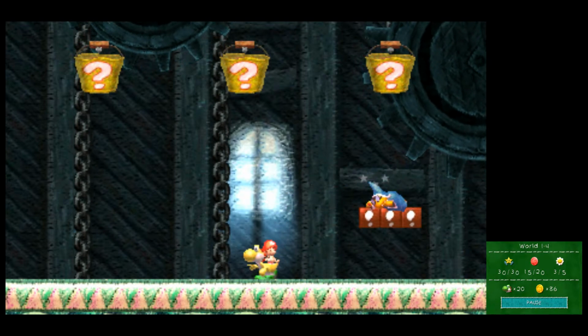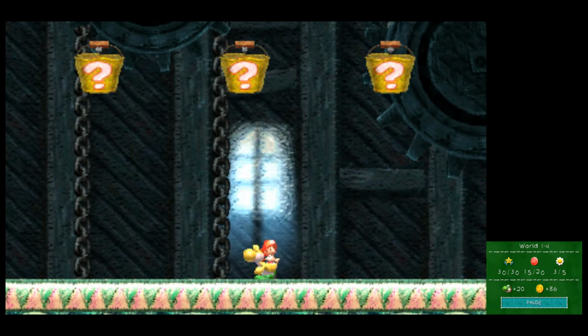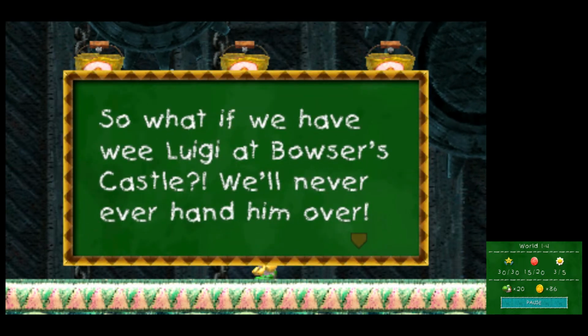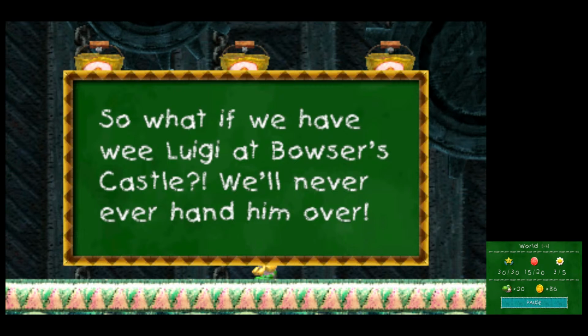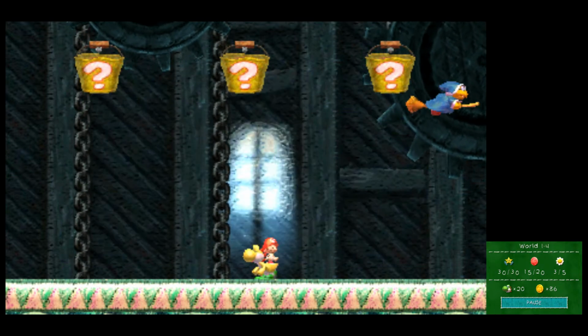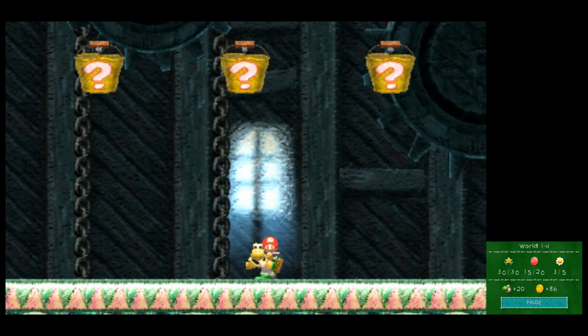Wait, so we just fought Kamek. We just fought Kamek in a bucket room. So that's why there wasn't a boss name, because we just fought Kamek? So what if we have Wee Luigi at Bowser's Castle? We'll never ever hand him over. Let's see. Almost every music track in Crafted World's a remix of the main theme.